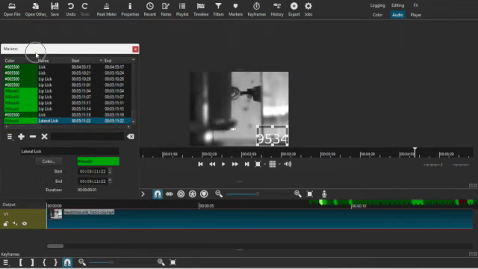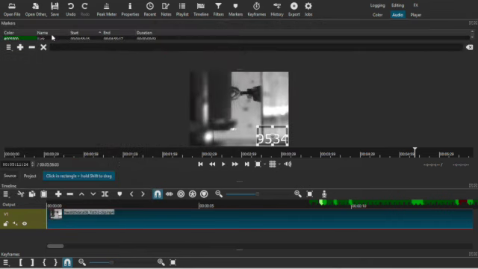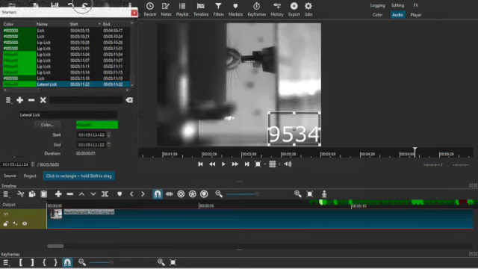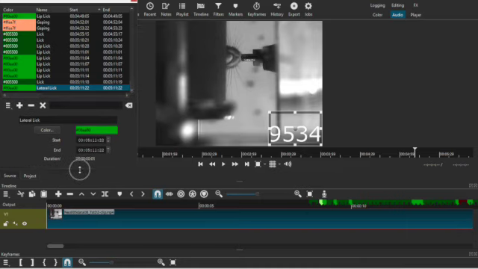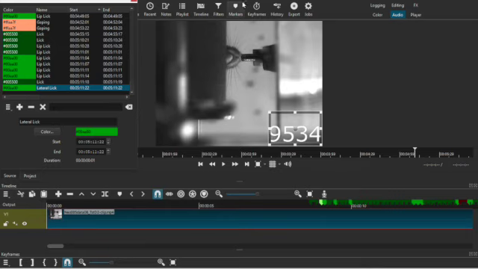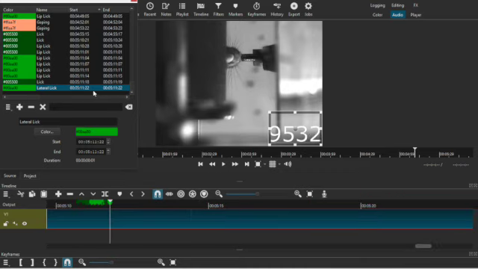So I open this markers tab, and I prefer to have it detached so that I can see a little bit more here and keep my video as large as possible. So I just did that by selecting markers up here, and I scrolled through the video frame by frame to look for behaviors.